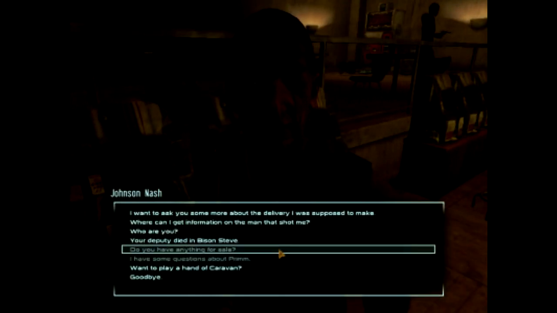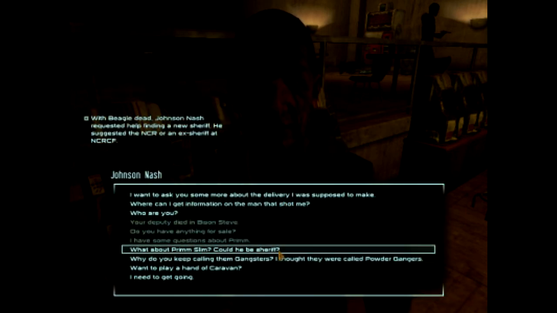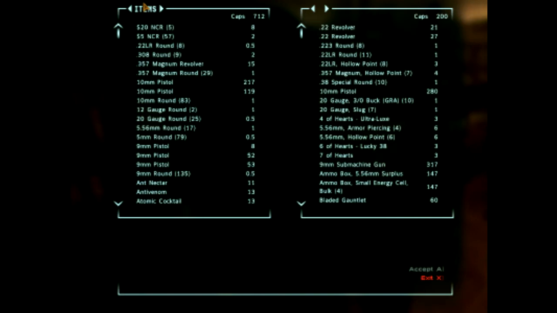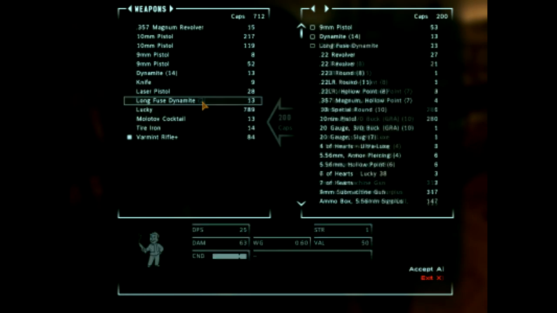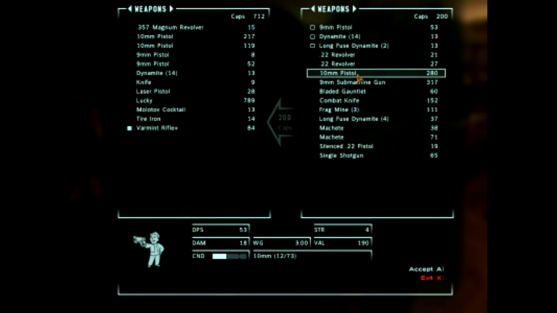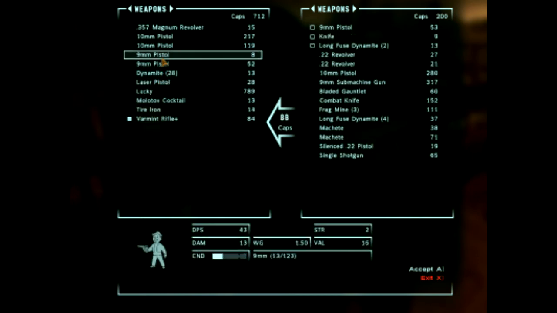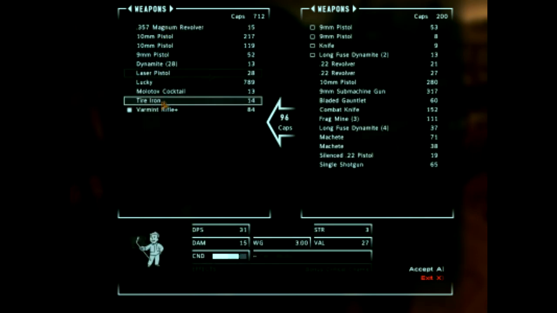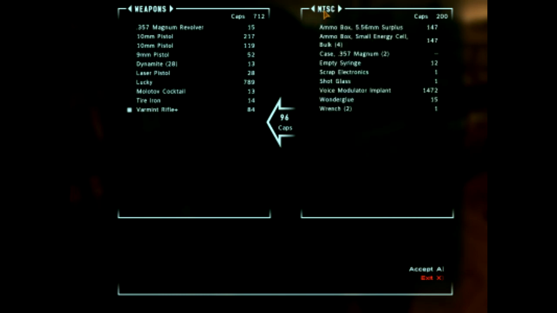So before we leave Primm, or at least the first time we leave Primm, we're going to have to come back in a moment. We mentioned that his deputy died, or rather that the deputy sheriff died. So we're going to have to get a replacement sheriff, because there is currently no sheriff in Primm, as they were killed by the convicts, and possibly Bunny, I'm not sure, probably just the convicts though. And that's a quest we're going to be doing next time.